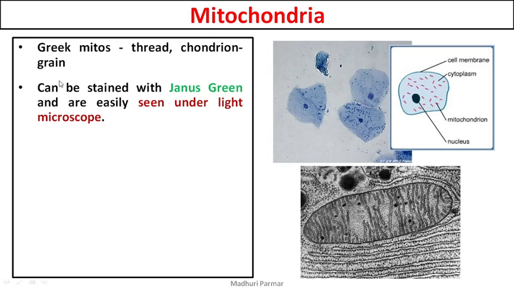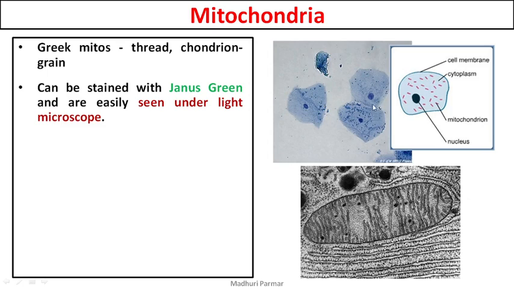Of course, all the organelles are colorless except for chloroplast and chromoplast. So to observe different organelles, you have to stain them. Here, mitochondria is stained with Janus green dye. You must have heard of different dyes like safranin, crystal violet, which we have discussed in the prokaryotic cell, in gram staining. Here we are staining with Janus green. With this dye, the mitochondria will be able to be seen.